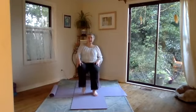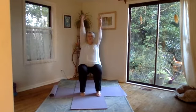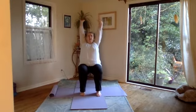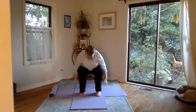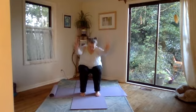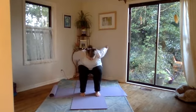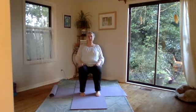And then we're going to come back up and we're going to unwrap our legs. And we're going to scoot forward again, just a little bit more on the edge of the chair. And we're going to extend. Breathe in big, and on the out breath, relax down. Breathe in and release. And breathe in and come back to center. Pause here.